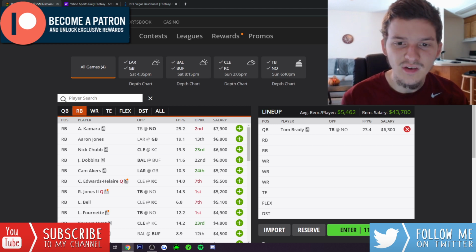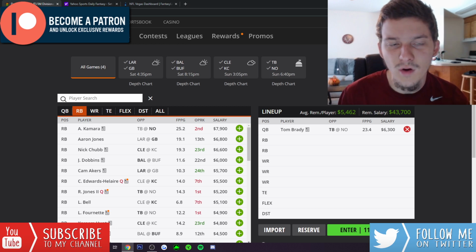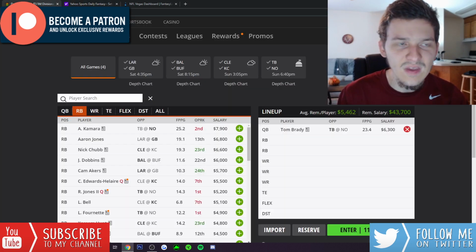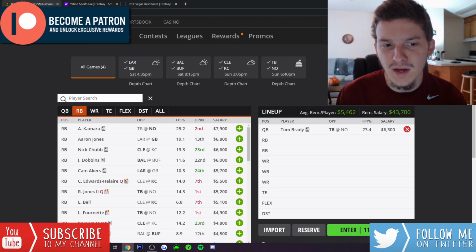I do like Aaron Jones at 6,800. I think on Yahoo, that's where Aaron Jones looks the best. He's only $29 over there. Definitely like him quite a bit on Yahoo. On DraftKings, I think I would rather save $200 and play Nick Chubb.